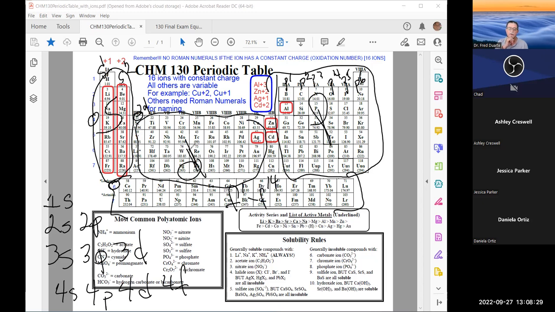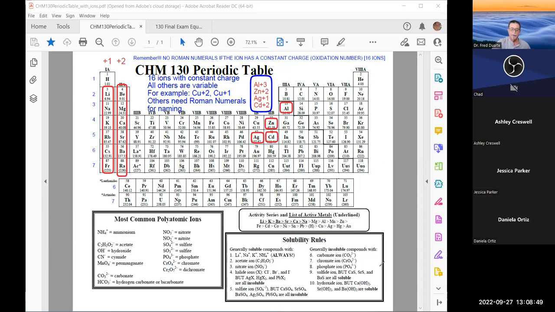There are 10 columns for the D block, 2 columns for the S block, and 6 columns for the P. So once I got this picture in front of me, I can, at a glance, very quickly determine the electron configuration for any element on the periodic table. Okay, so with that, let's do a quick one.